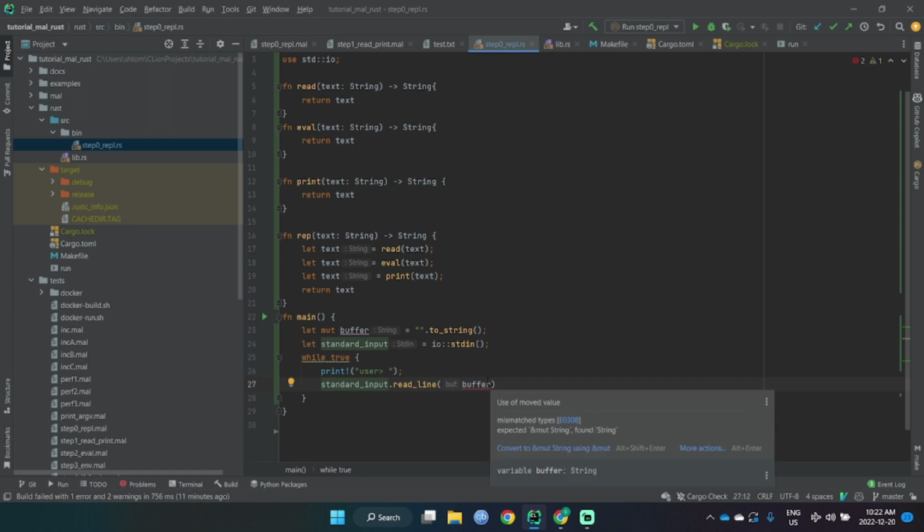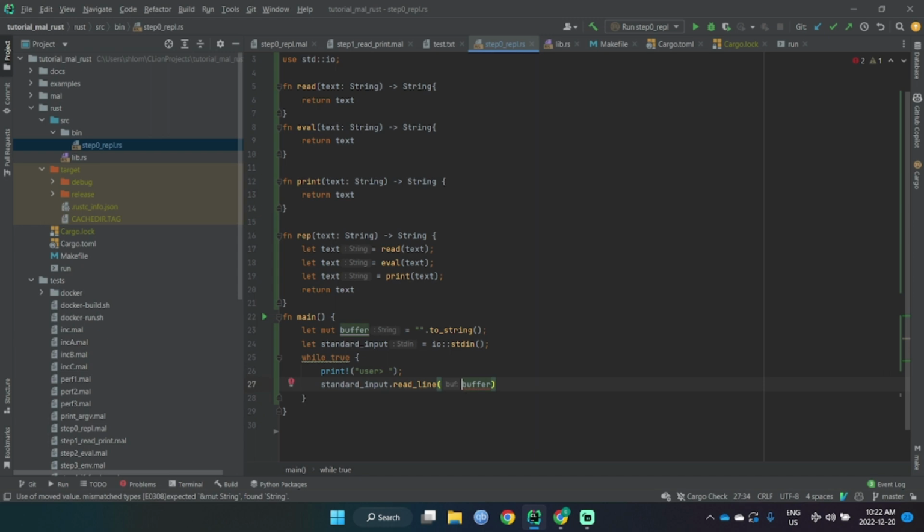And over here, it still doesn't help. This is a buffer. So we found a string, but we need it to be a &mut String. Even if we do mut, you still need to do &mut buffer. This still doesn't help. Found String. So we need it to be &mut String. So this is not a reference. This is a regular string, an owned string. Now over here, this function is taking a reference to that string in order to mutate it. Because if it took ownership of the string, then we would never be able to access it again, because the function owns the string, and this variable would contain no value, which is not what we want. So we've got to send it a reference.